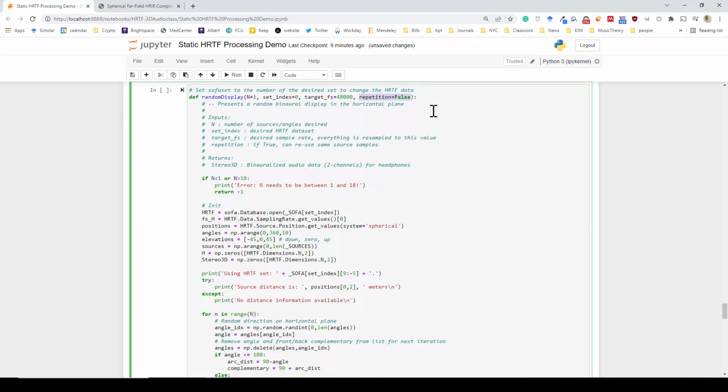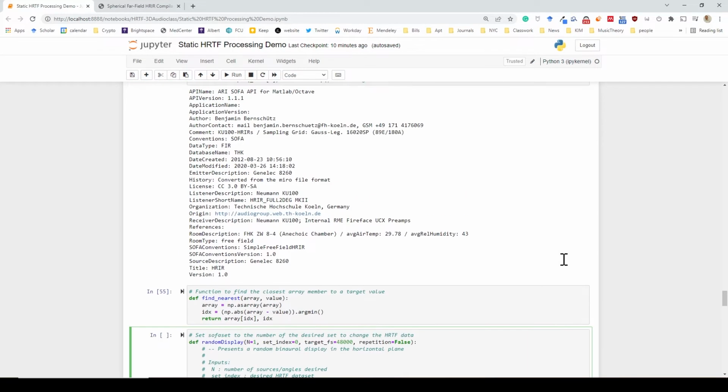with or without repetition. So what does that mean? We have a set of source files, the ambient sounds that we've seen in part 1, and we can draw at random from that set. Now, drawing at random can be with or without repetition, meaning that we can take away the sample that we extracted from the set and perform a new random choice, or we can put it back or leave the sample within the set so that it can be selected more than one time. So it's just about reusing the same source samples.